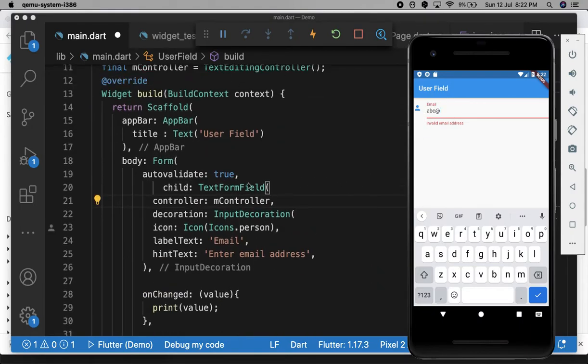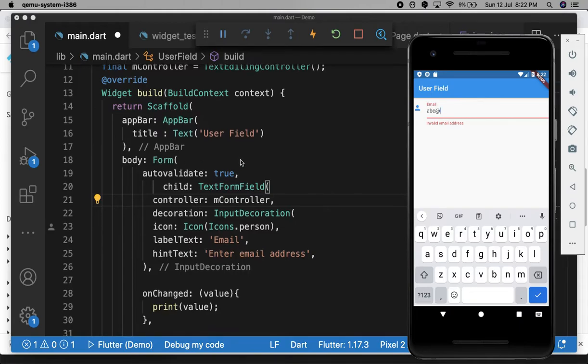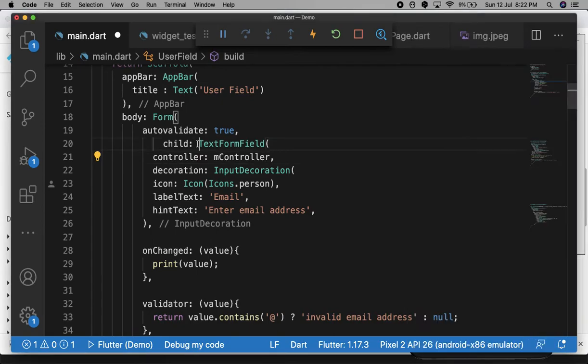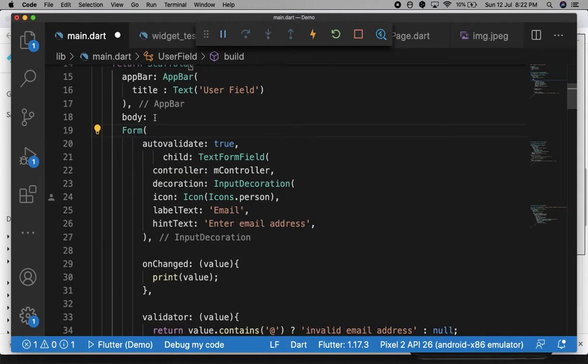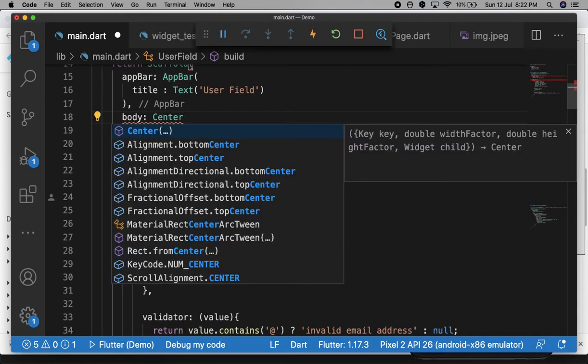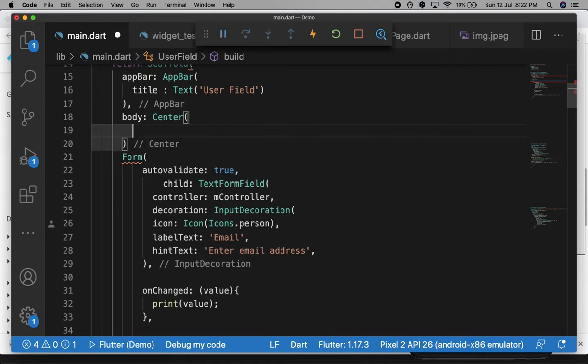So I'm just using a column over here. First I'm using a center widget, then in the center I'm using a column, because if you want to add more than one widget, then you can use a column or a row widget. Okay.